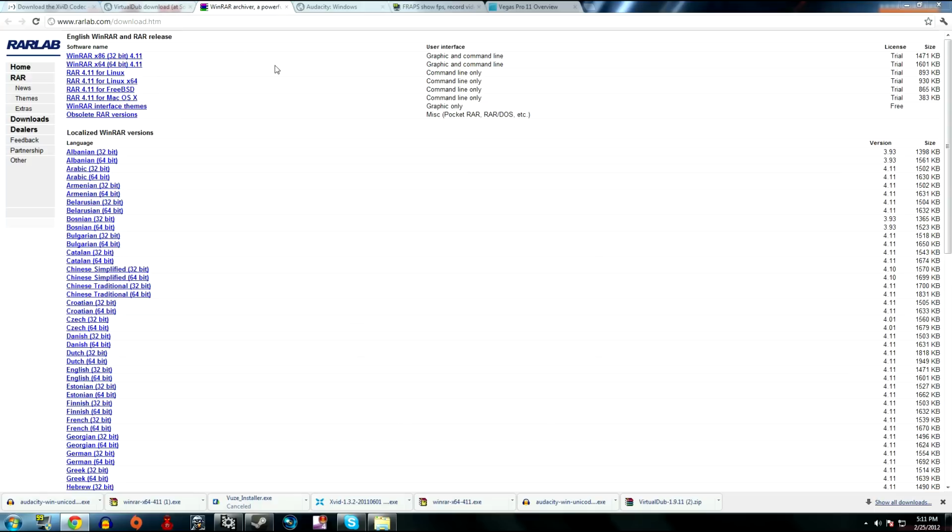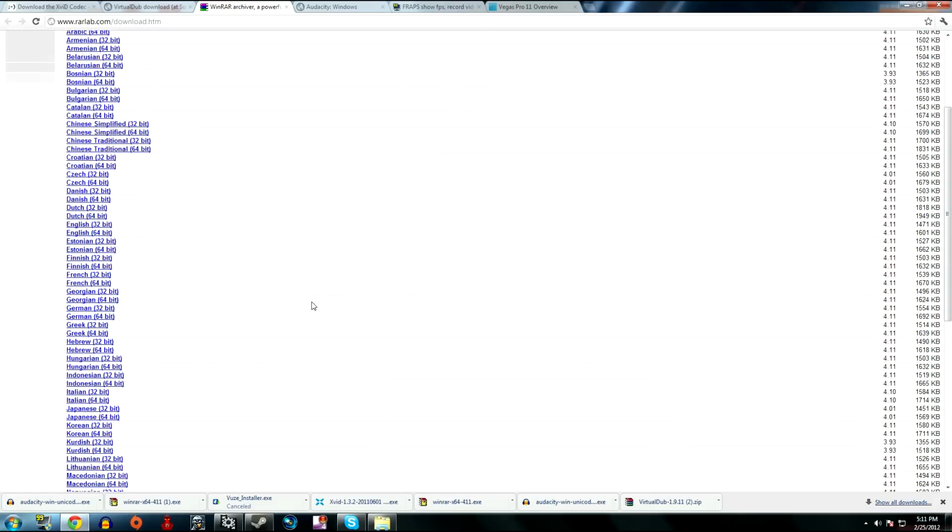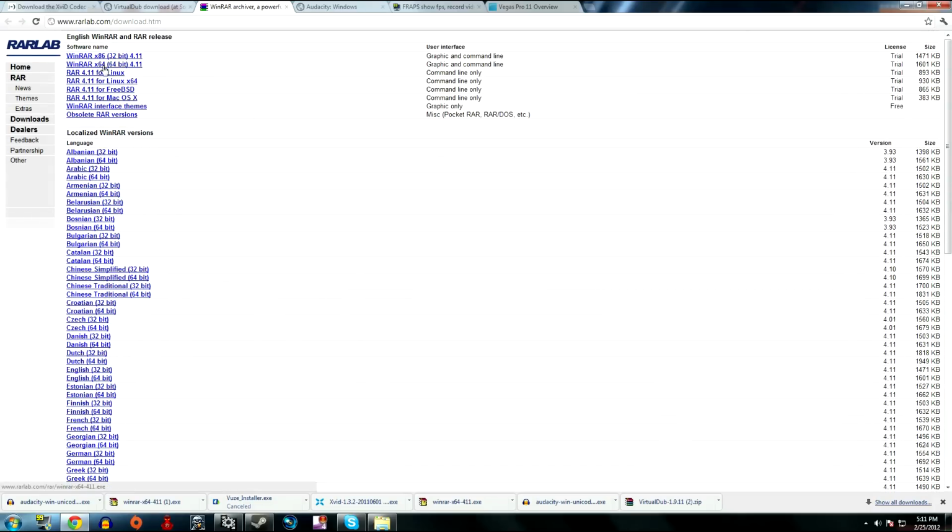We're going to download it. If you have it already, then you can skip this step. If you do not have it, then follow the link to this page, and you want to download for what you're running on your system, also in very many languages, as you see. I am going to download WinRAR 64-bit, 4.11, because I'm on Windows 7. Mac people, I'm sorry, I don't know how Macs work, so I don't know where you will get your downloads from. This is only for me how I do it.